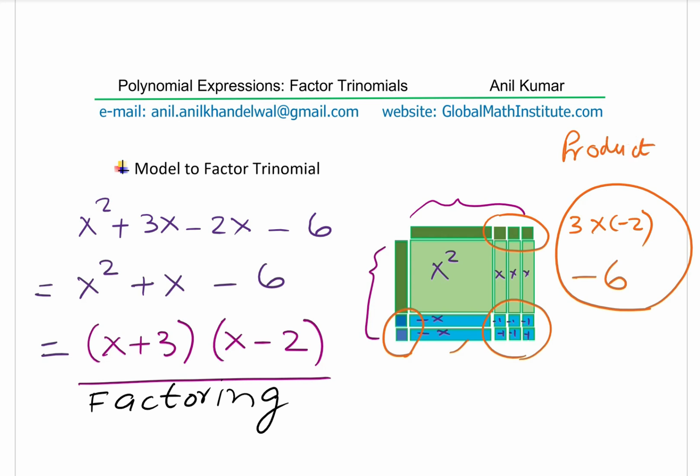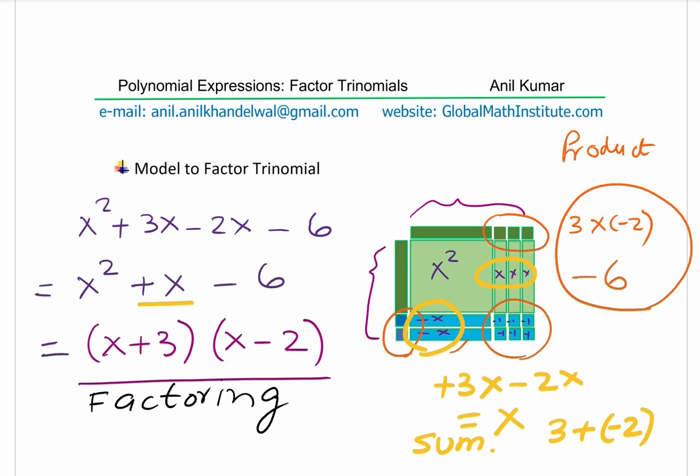On the other hand, you will also notice that the sum is the coefficient of x's. If I take these x's, we have plus 3x, and these two are negative 2x. Then when you combine them, what do you get? You get x. So we get this x right there, which is the sum of 3 and minus 2. Does that make sense to you, right? And what we saw is that the constant term, which is here, is the product, right? So in a way, we have an idea that sum and product could help us factor. We'll explore this idea further.